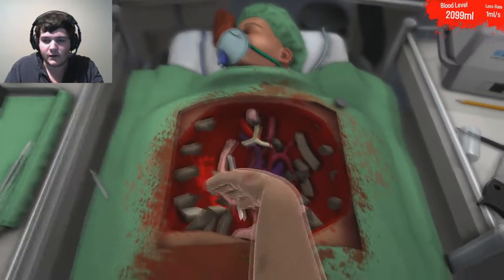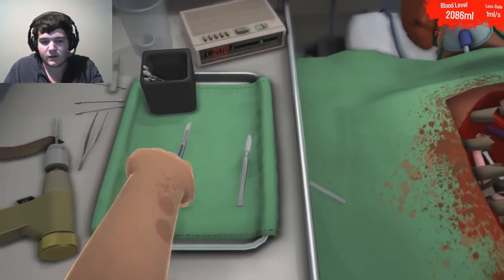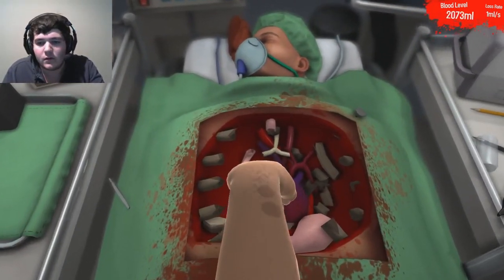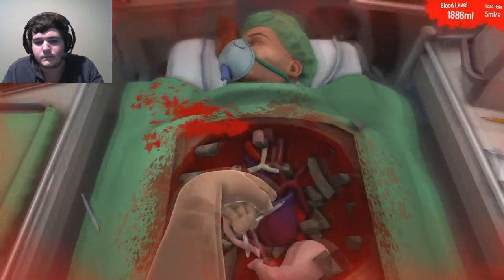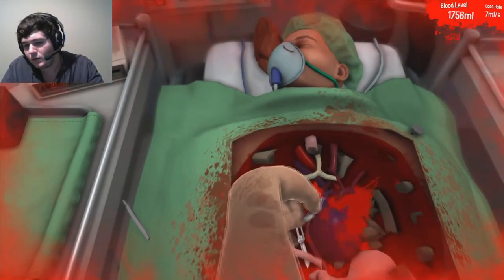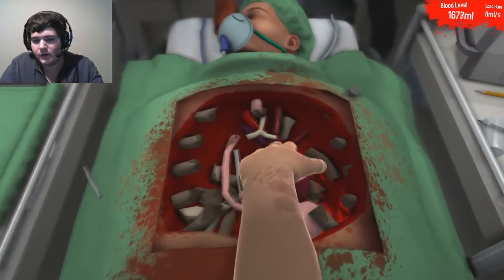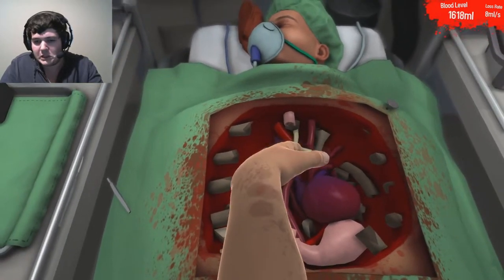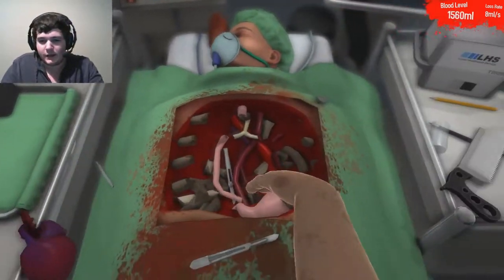God, this scalpel is hitting something. We don't have much time, doctor. We've got to act fast. Okay, come on. Grab the stupid scalpel, dude. Oh god, we sprung another leak. Come on. Alright, we got the heart. It's loose. Grab the freaking heart, man. Just grab the heart. Got it. Alright, come on.